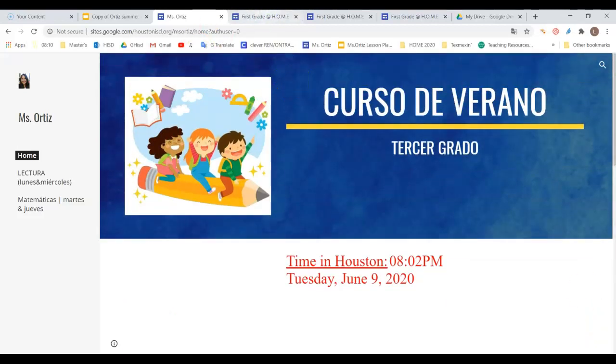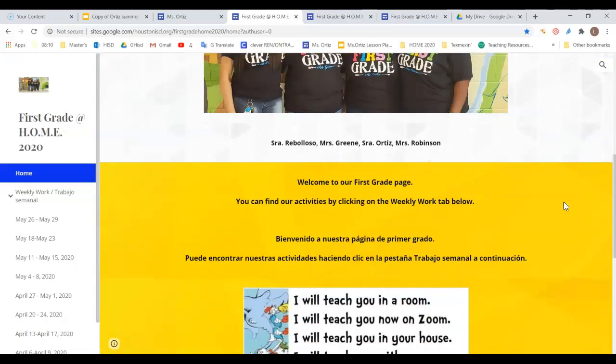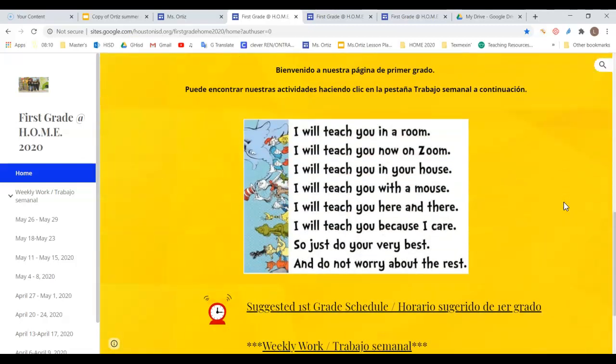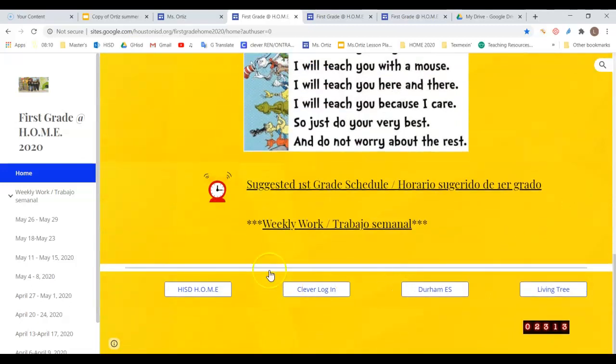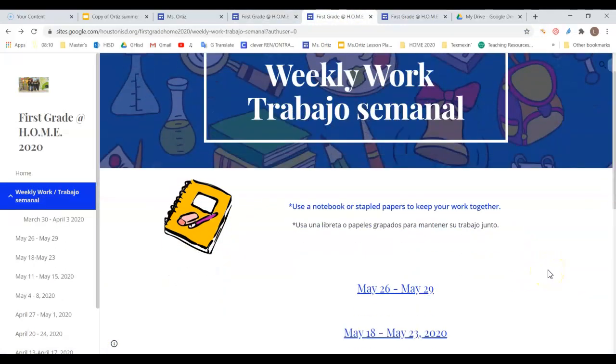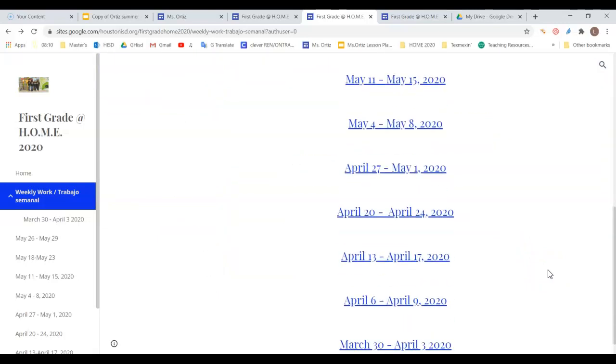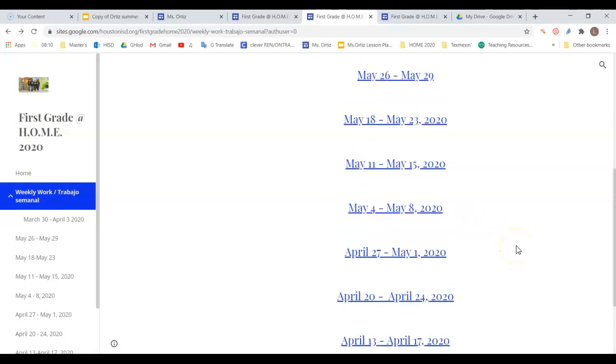So this is a website that we used for the end of the year and starting in April, and it was helpful to just have information, schedules, again, different buttons for information that parents needed directly. So then we ended up breaking up pages into the weekly work, and we just uploaded, and it was pretty easy to maintain.